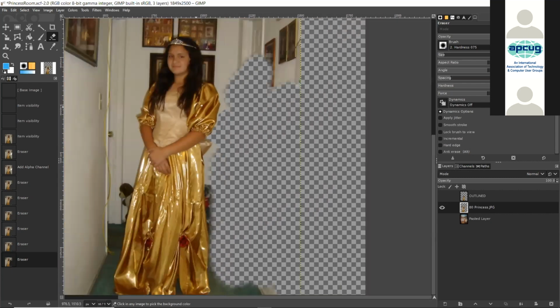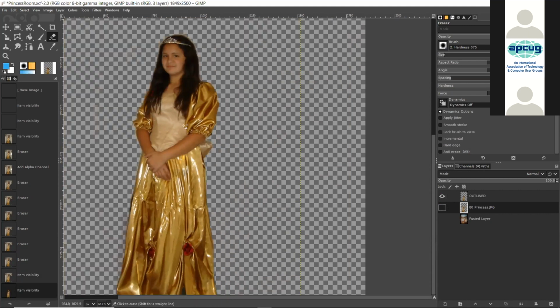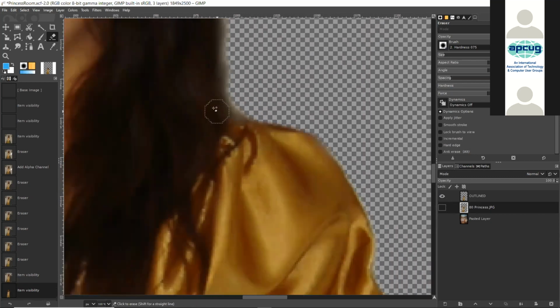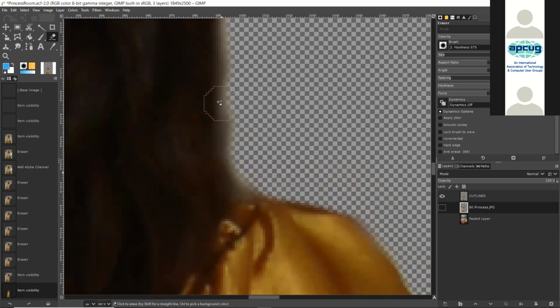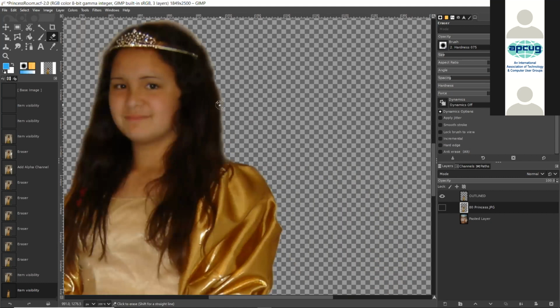Now, you just continue that process over and over again until you have gotten the picture all the way down. So here's the final product, and I'm going to zoom in on something specific. Notice that the hair looks a little bit fuzzy, out of focus.